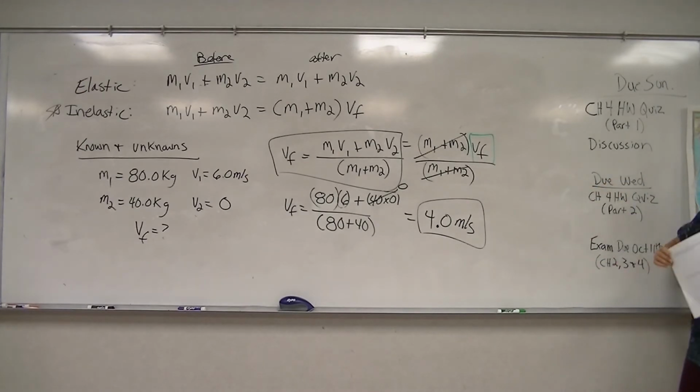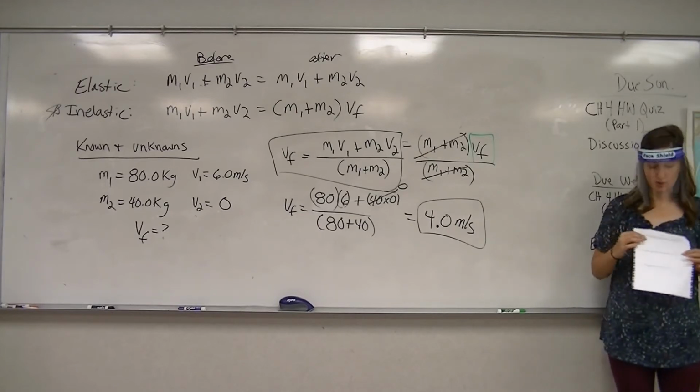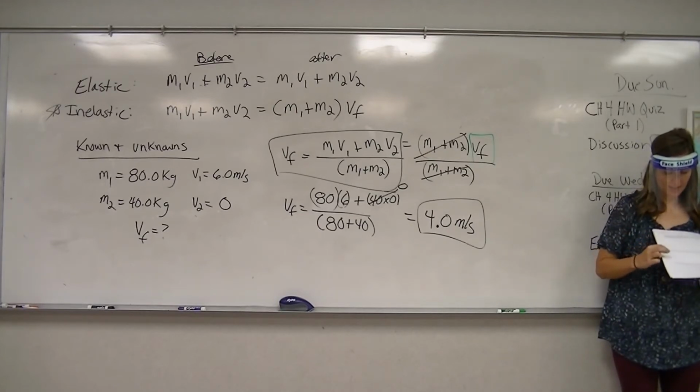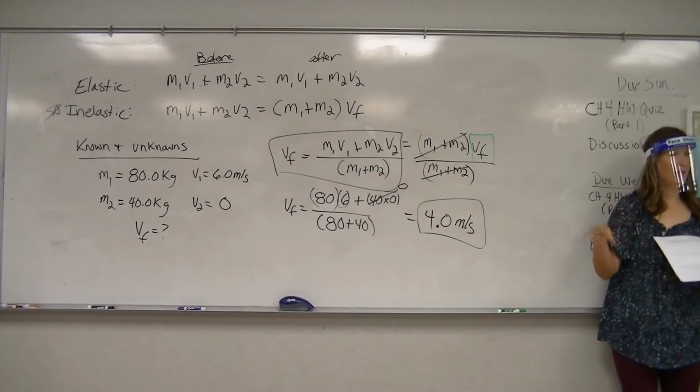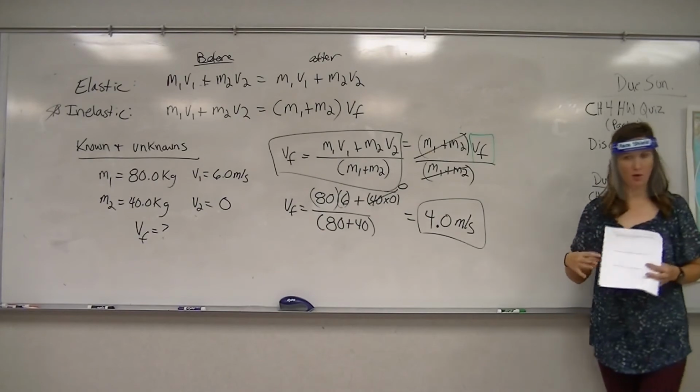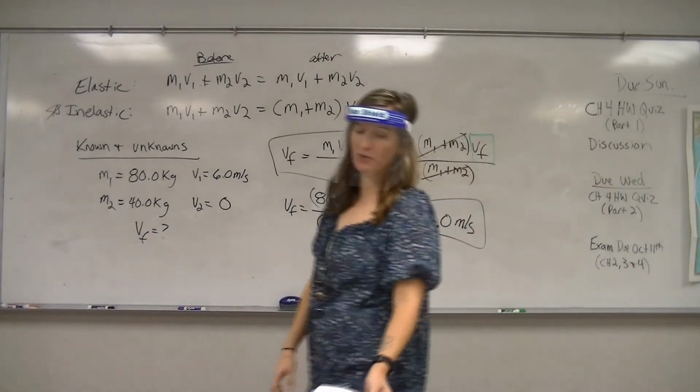All right, try number 4 then. So number 4 is going to be very similar. We're going to do another collision one, and then you can see in number 5 and 6, we're going to bring impulse and force back into it. So we'll do some more problems using those impulse and force equations.